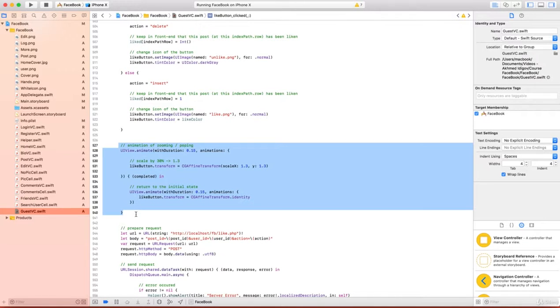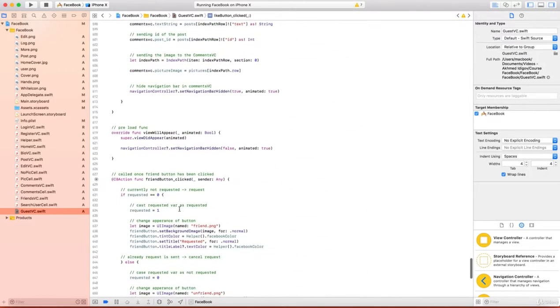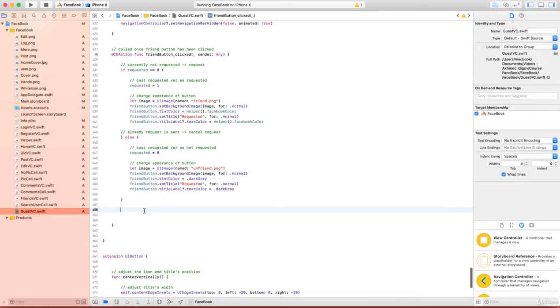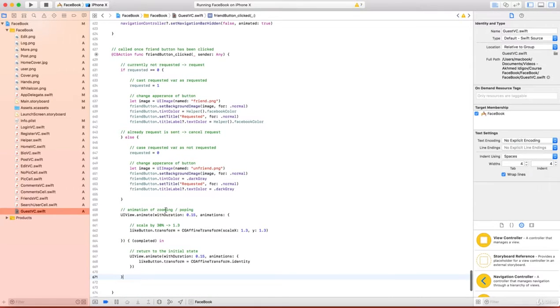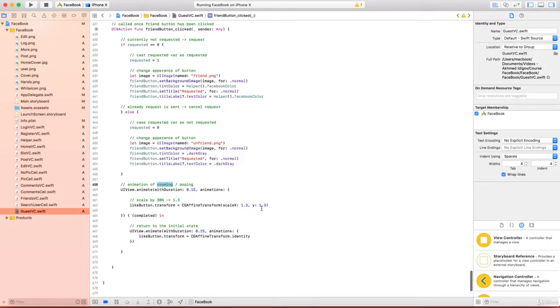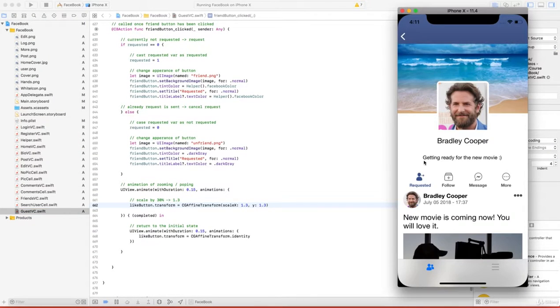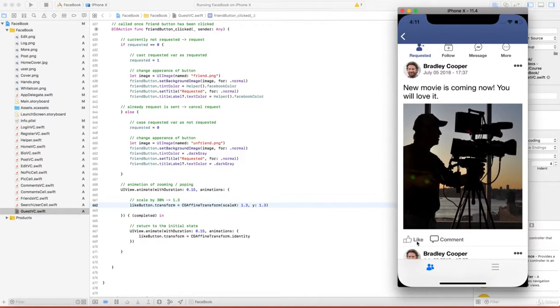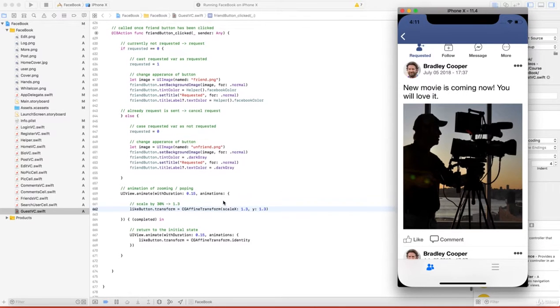That is the animation. I will copy this animation and insert it here. Animate of zooming popping. In this case, when we like someone, it's getting increased. But when we click request in Facebook, it's getting smaller, not increased.